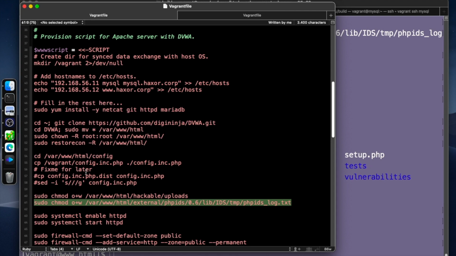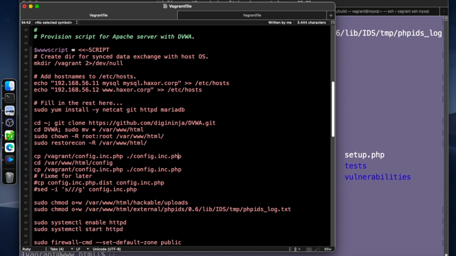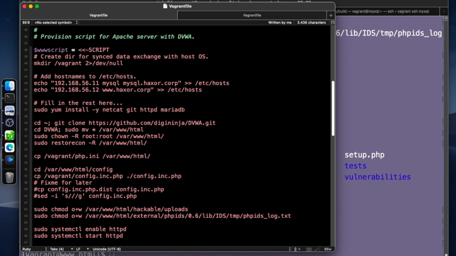So we had a copy over here. Where is it? There we go. We had a copy of /vagrant/php.ini into /var/www/html. There we go.